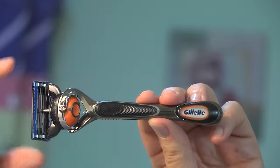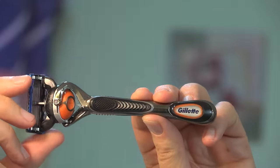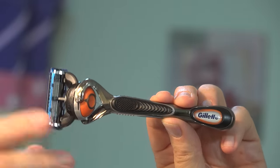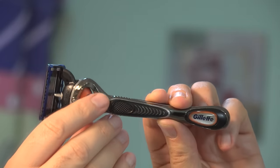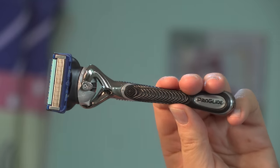This is what comes in the box: one can of shaving gel for sensitive skin, and the new razor with the regular blade. There are no extra blades or special instructions included. Here's the razor itself — there's a little piece of metal right down here. That's the springy piece of metal that pulls it back to straight when it's gone around a contour side to side. The blade still tips the way it used to as well, so now you have all the axes covered for shaving those contoured sections of your face.